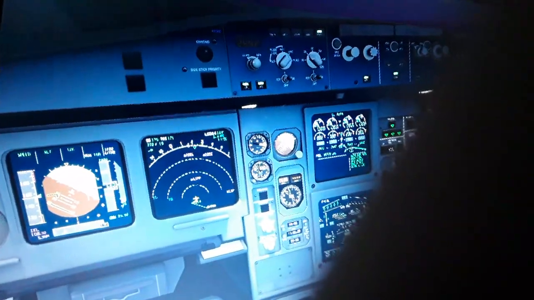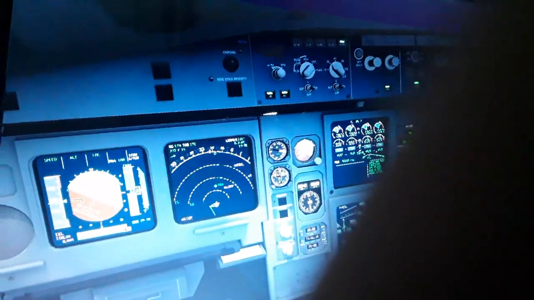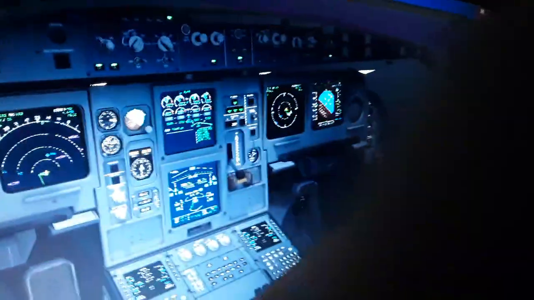We just need to align with the runway now. We are in a good position except the headings. So to maintain this, we have the auto thrust on.